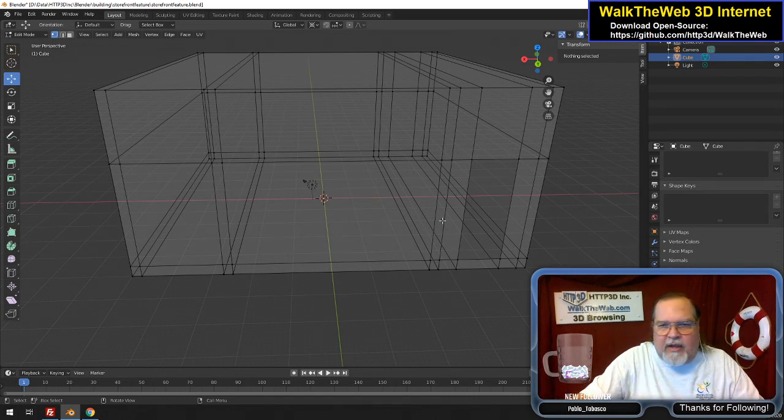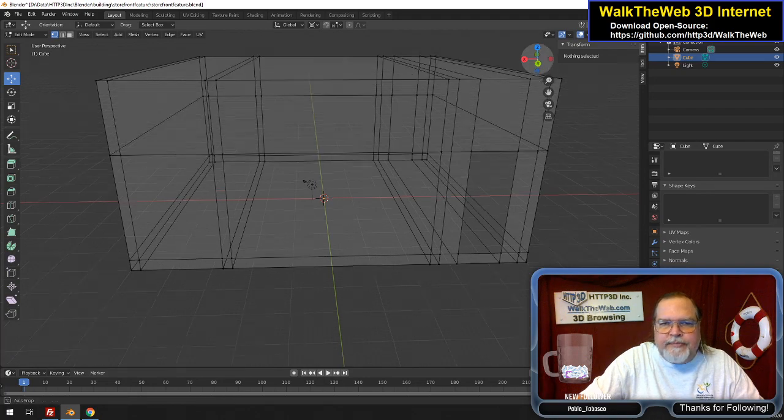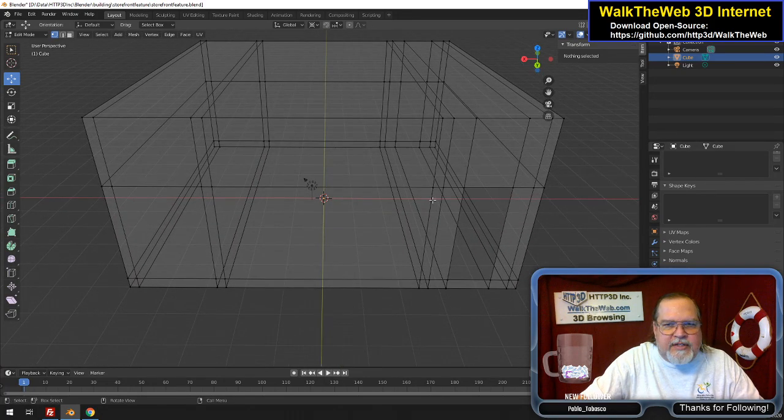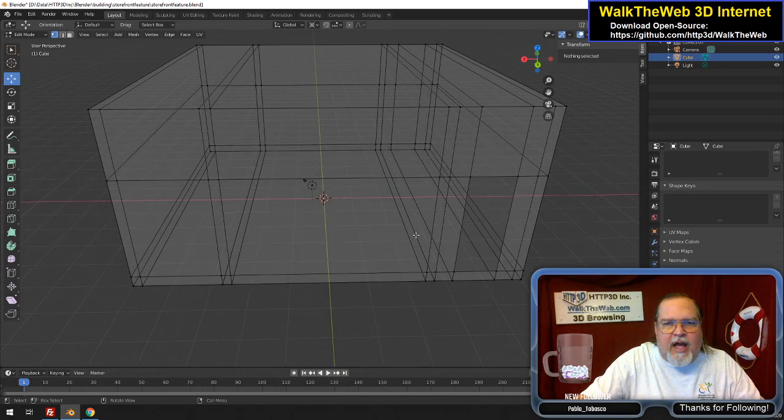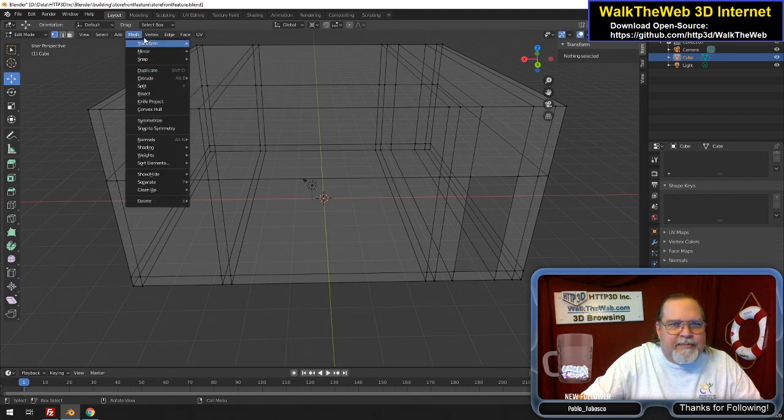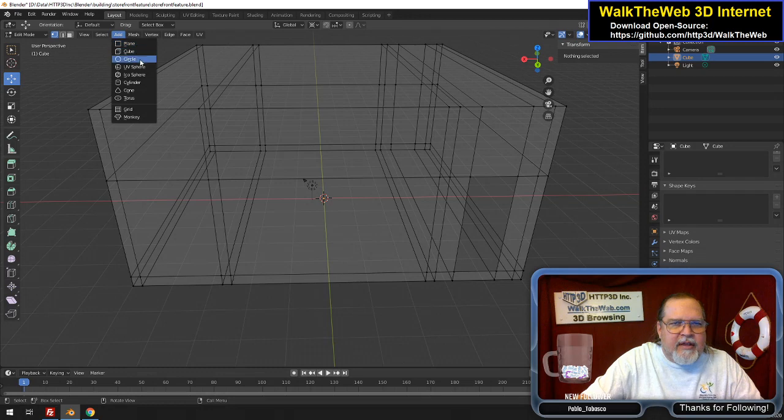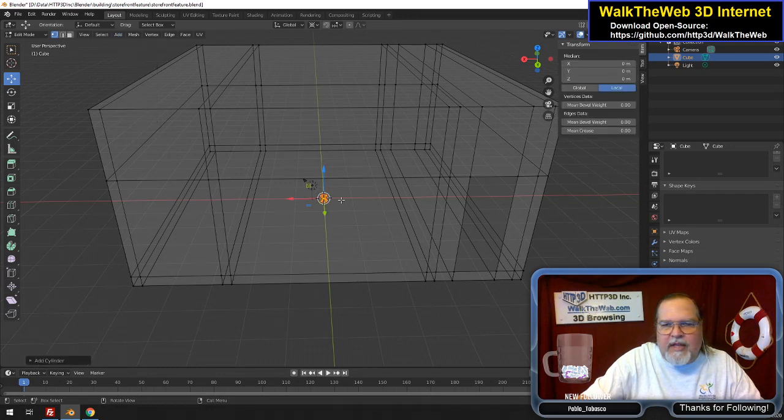But what I want to do now is start creating this front display window that's going to be coming out from over here. Let's see, what's a good way to do this? I'm going to start by adding a cylinder. Okay, mesh. And I'm going to do this still in the same thing so that it's all the same object, by the way. So all I'm doing is adding another mesh, a cylinder. Yeah, it's really tiny right now.